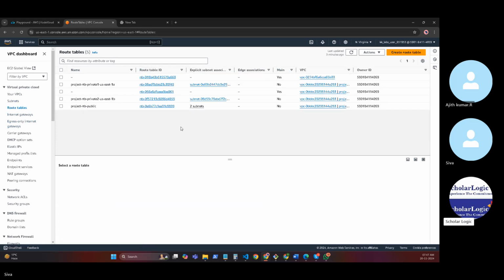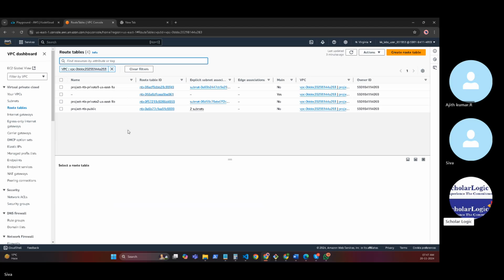can you go to the route tables? So you can see route table. A route table is like a table in which you are saying what rules are there. Route table is nothing but having some information or configuration about your routes. Can you click on the search and then search for VPC? You can choose a VPC ID. So now it will show you only the route tables associated to this particular one.